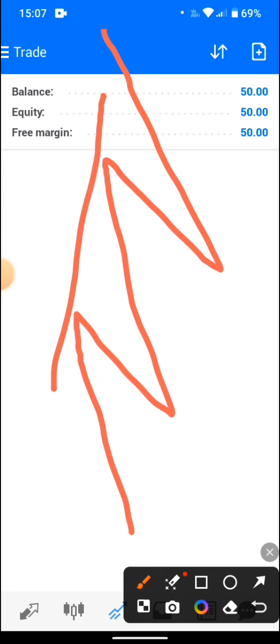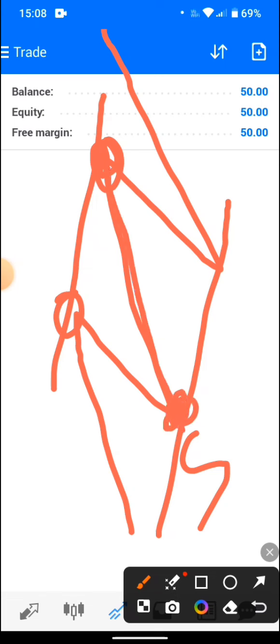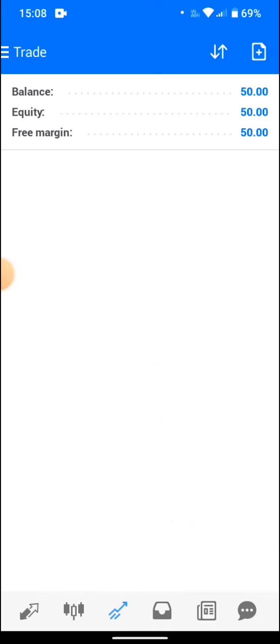the resistance. Look at this here. This is our resistance. This is where you want to be taking a sell trade. Okay, and this is our support. The support area is where you want to take a buy trade. Because when the price is at our higher low, the buyers are pushing the market up, but when it's at our high, the market is dropping down. The sellers are pushing it down. So this is the first type of market structure. I'm going to show you this on a live chart shortly.